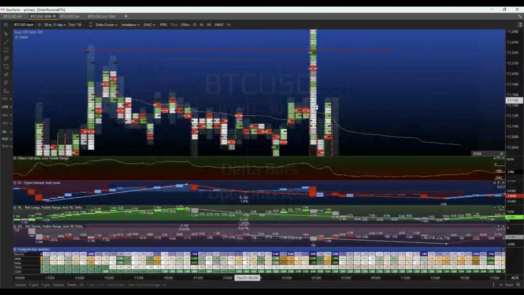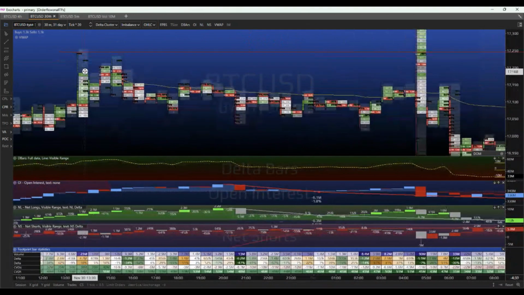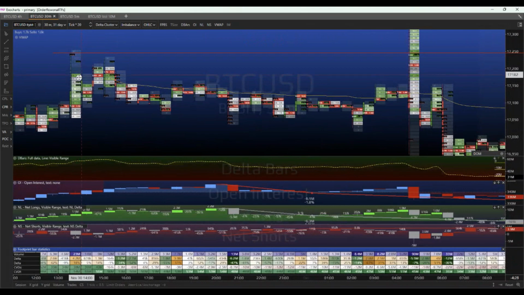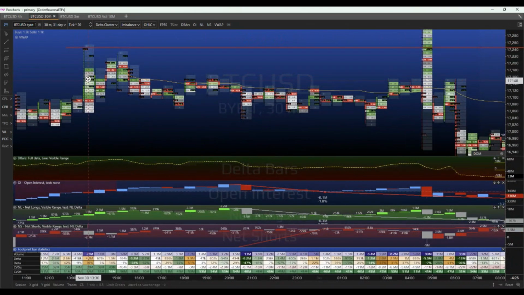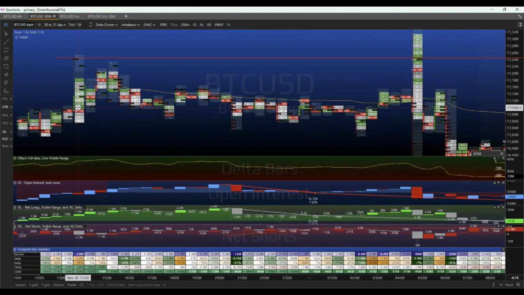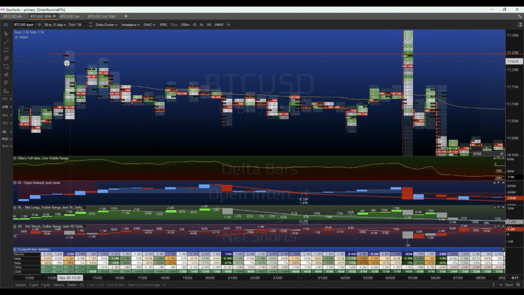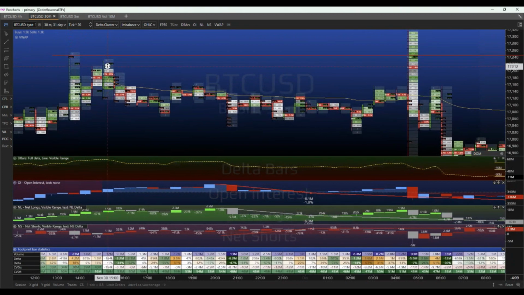Let's take a look. Okay, so we come up over here. Let's just look at the highs. 23 million volume, 4.2 positive delta. We got a little bit of buyers in here, but there's no open interest. Nobody's interested in this one. So we look at our next attempt.